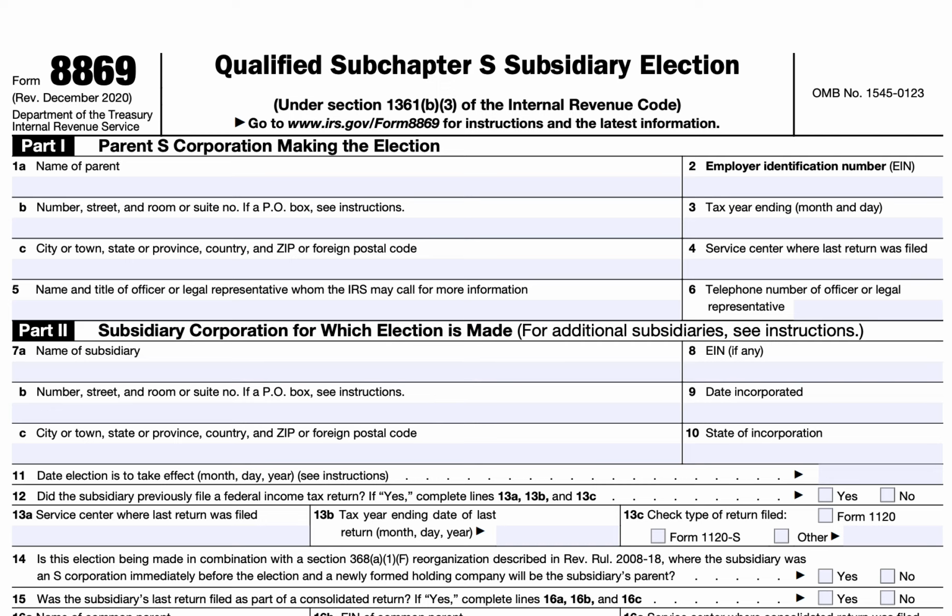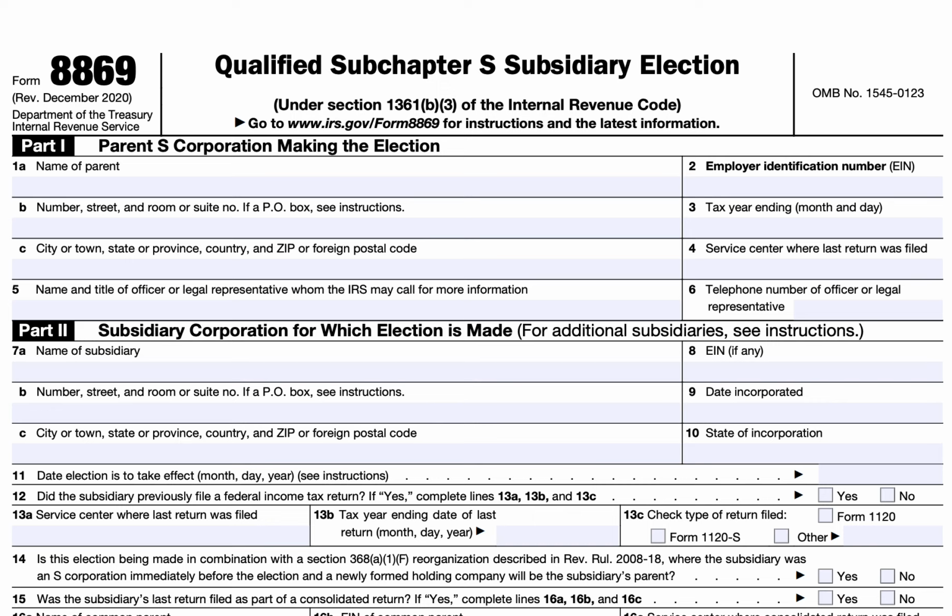The parent S corporation can make this QSub election for an eligible corporation at any time during the tax year. However, the requested effective date generally cannot be more than either 12 months after the election is filed or 2 months and 15 days before the election is filed.